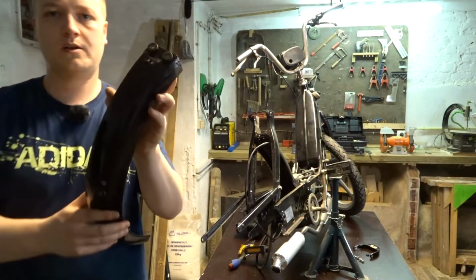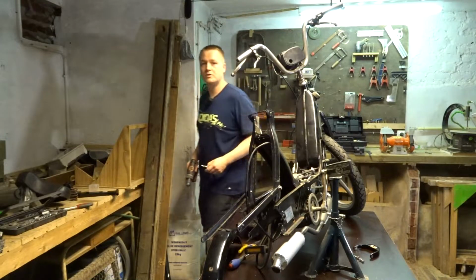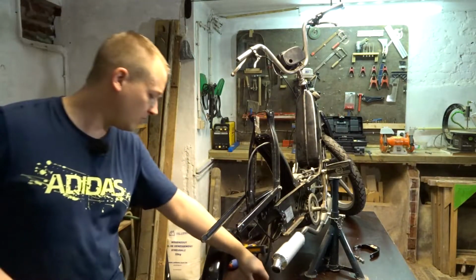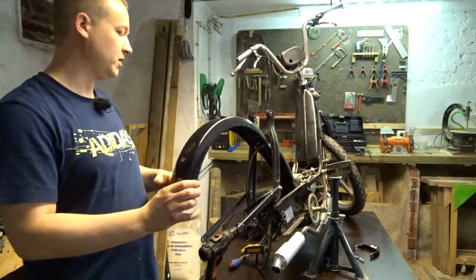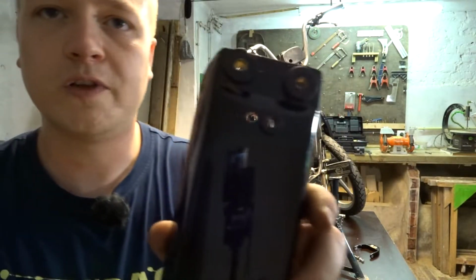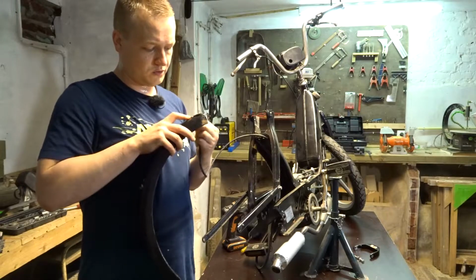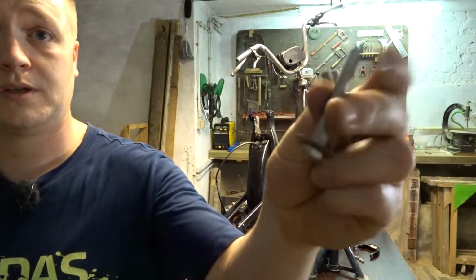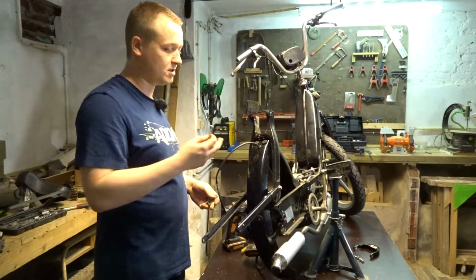So when we look on the fender, there's two small holes right here. Don't really need them. So what I'm gonna do, I'm gonna drill one hole bigger to fit this doohickey. And then the wire can go through there, over here, around here, and then the light should be over here. Okay, hole is bigger. Okay, fits snug and clean. And we can run these wires through here and then we can attach the fender. Now I got some bolts but they are too long. I didn't buy different ones, so I'm gonna have to cut these down and mount the fender.